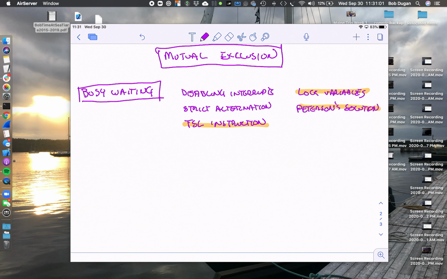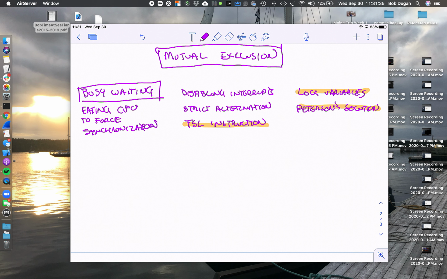All right, and then also there's a few other techniques that don't involve busy waiting. The thing about busy waiting is we're eating CPU to force synchronization. A simple way to think about that is we're spinning around in some kind of loop waiting for something to happen.